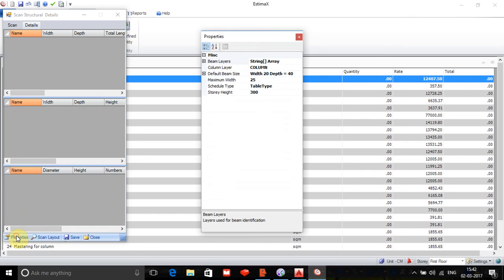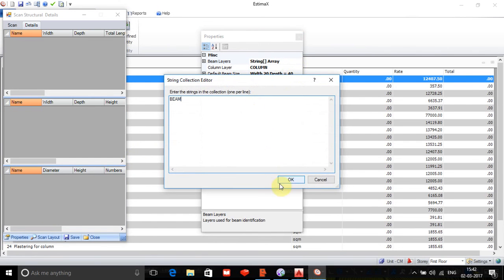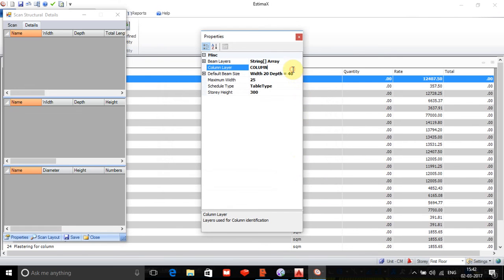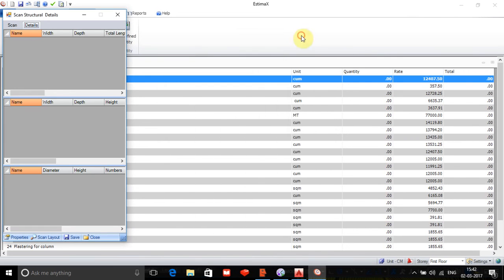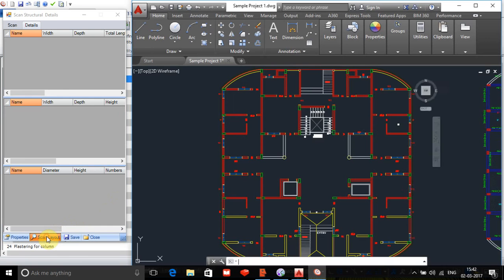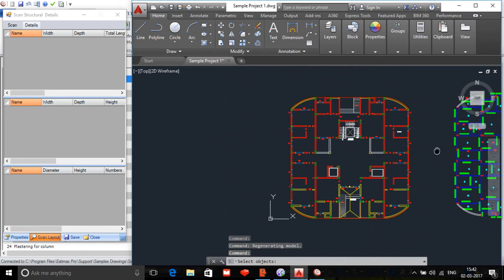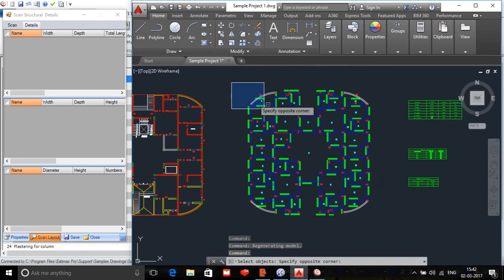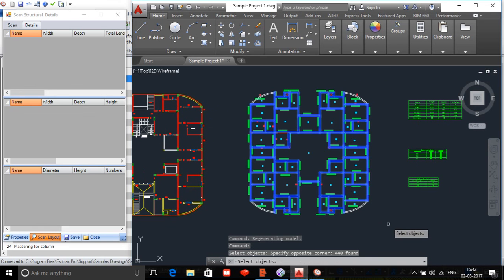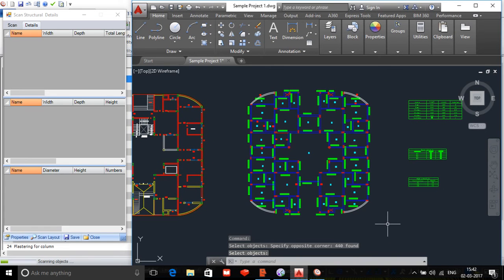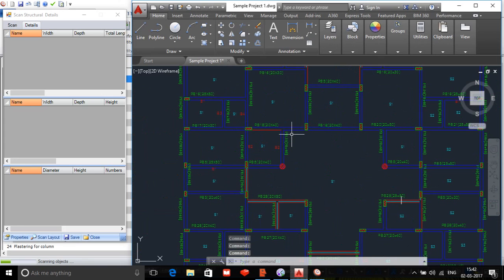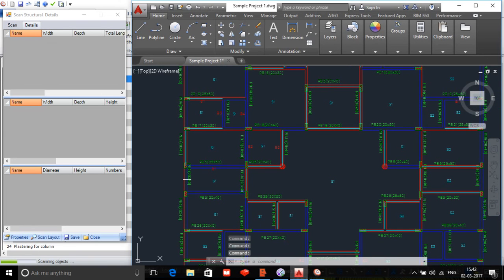Initially, the properties have to be selected and you type in the beam layer as well as the column layer according to the AutoCAD drawing. Then scan layout. The same process continues, as here also straight center lines are being drawn.